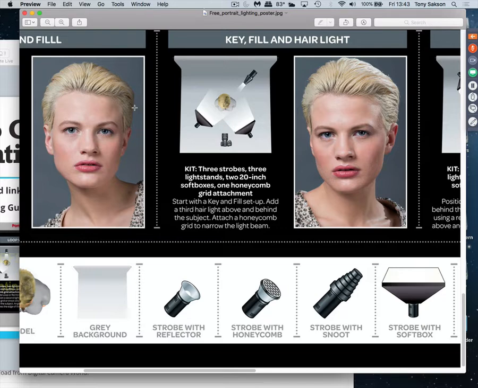This light turned into a spotlight because it has a cone. This behaves exactly like a stage spotlight. So when you see this, even though it says strobe with reflector, it's a spotlight. Because it's got a cone, it's going to fan the light out.